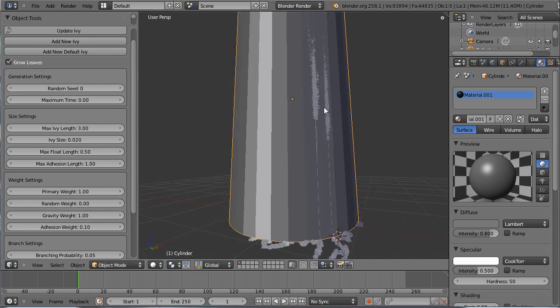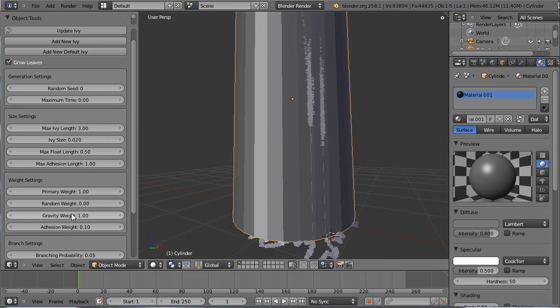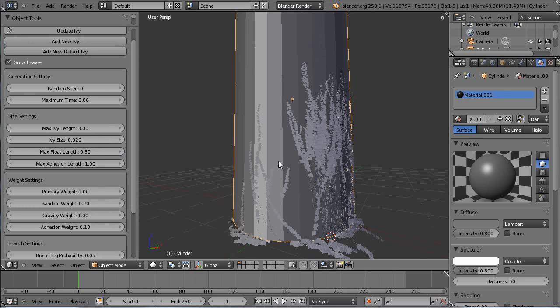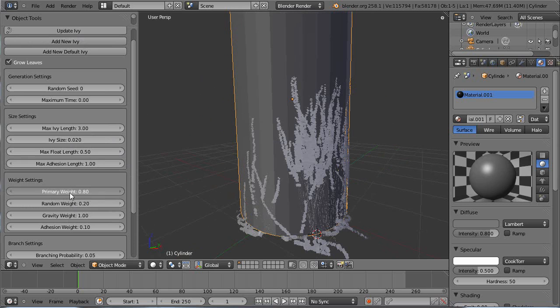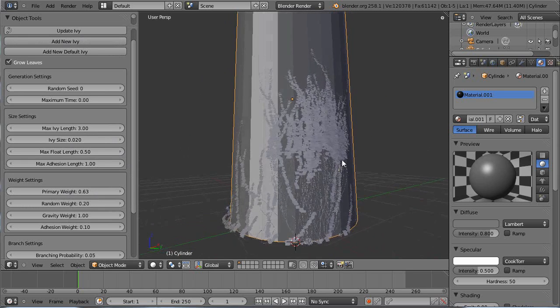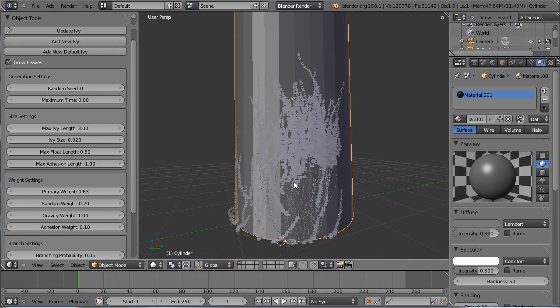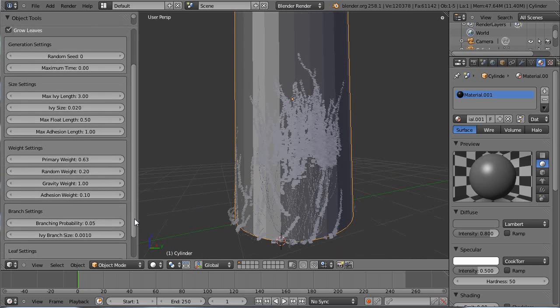It's not very exciting, so it's good to have some randomness in there, as nature is quite a random thing. I'll turn that down a bit. So, there we go. Nice sort of randomly moving clump.